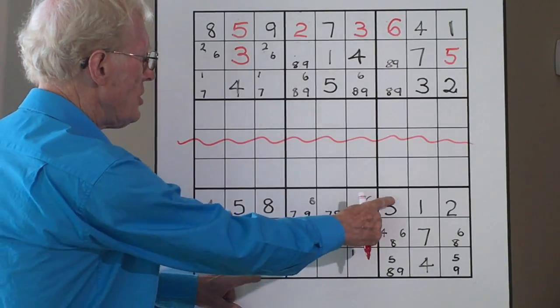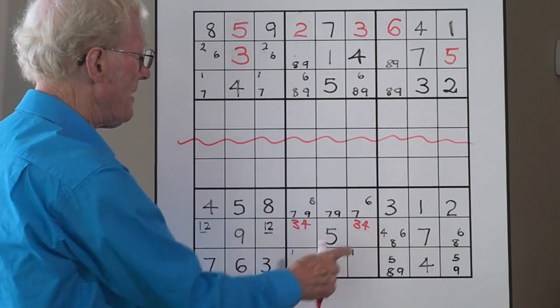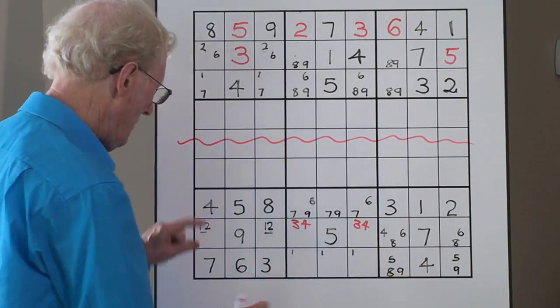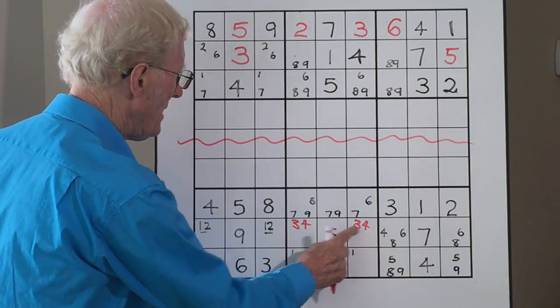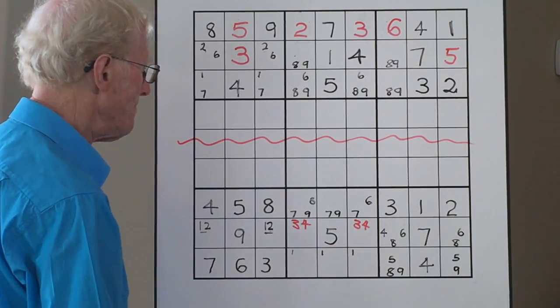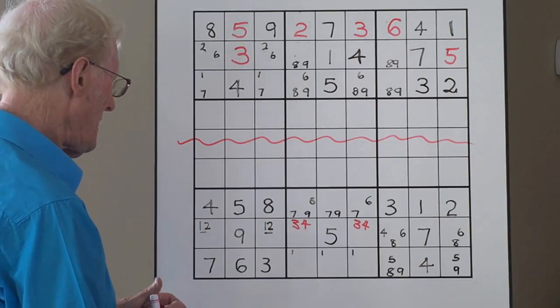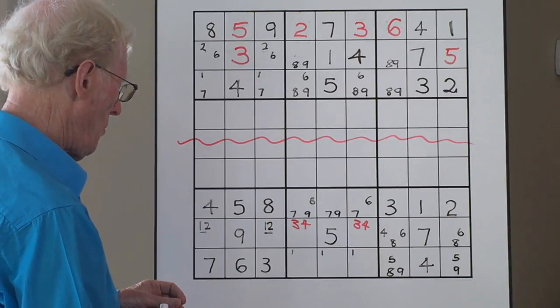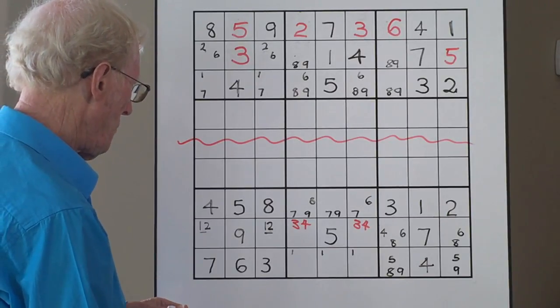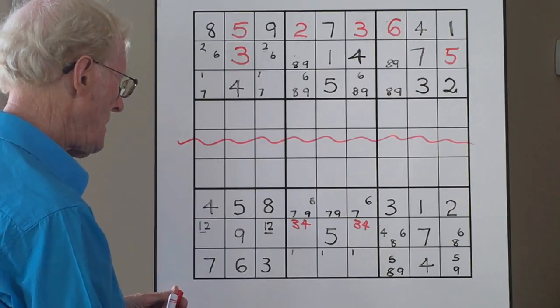Now you may say, well, I didn't see this three-four and three-four there. You can also work it out because here we have a bottom, here we have a top, a three has to be there or there. And here we have a bottom and here we have a top, we know four has to be there or there.